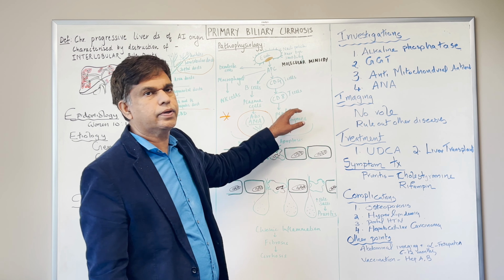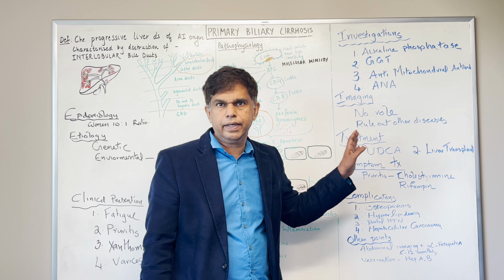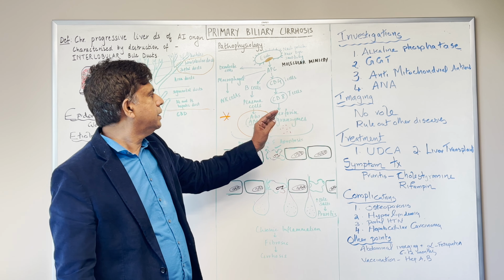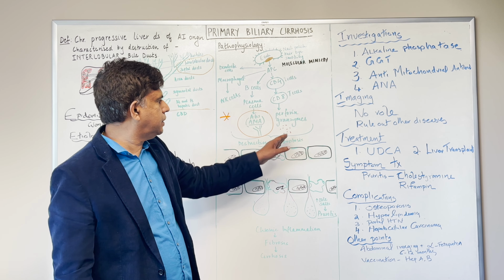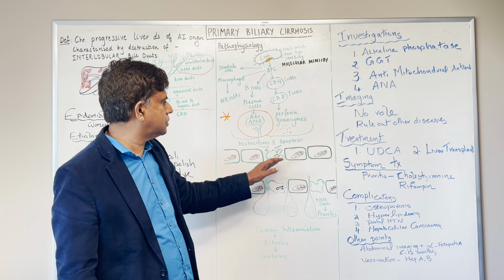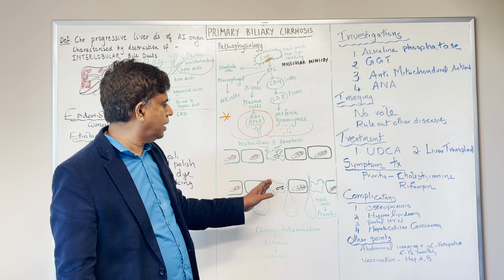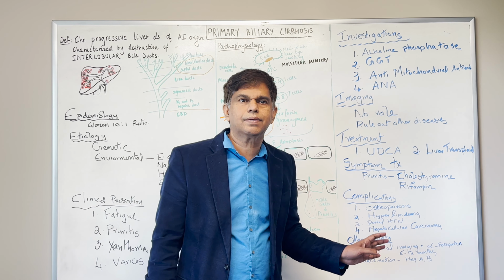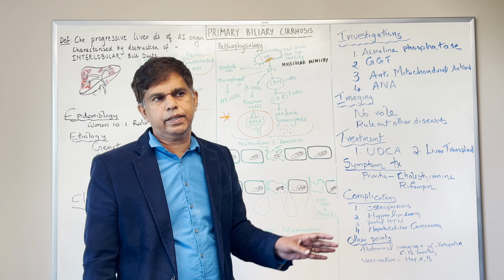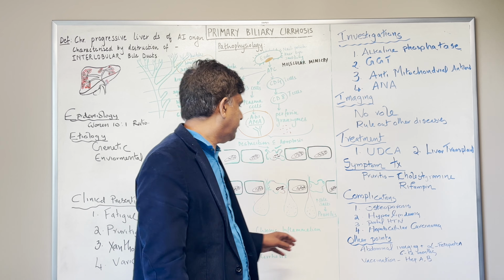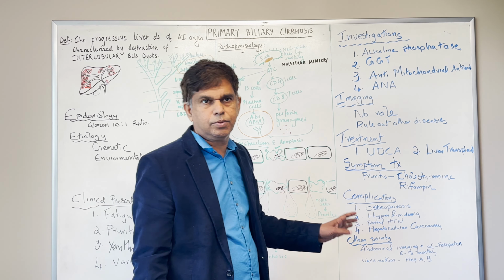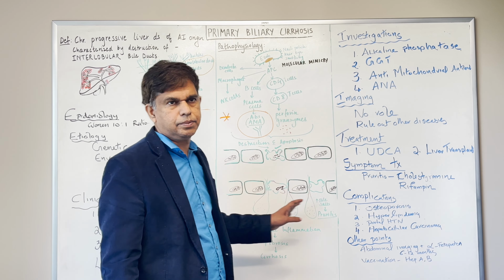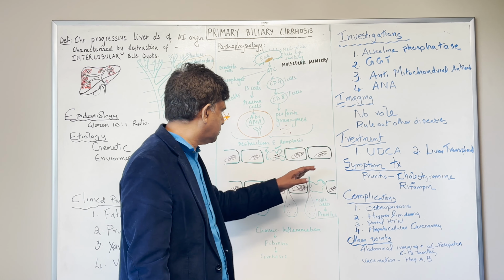On the other side, this is where most of the damage is coming from. You've got the T cells, CD4, CD8 cells activated. We've got the perforin, granzymes, which cause apoptosis and destruction of intraepithelial cells, and there's leakage of bile. When bile leaks into the interstitium, that's where the main complaint of pruritus comes in. So in our clinical presentation, number 2 is pruritus. If there's fatigue and pruritus, you can pretty much make the diagnosis. We'll come back to that.